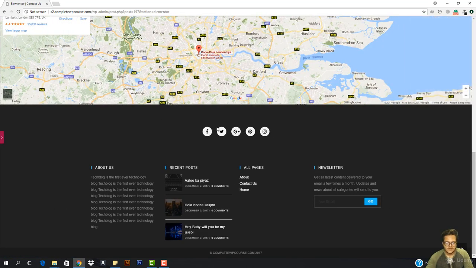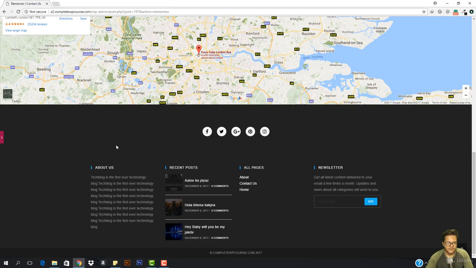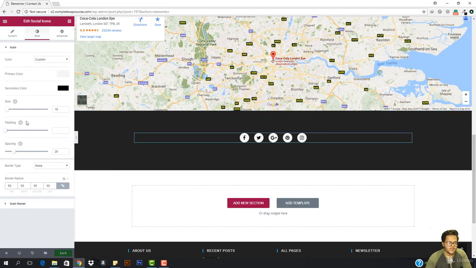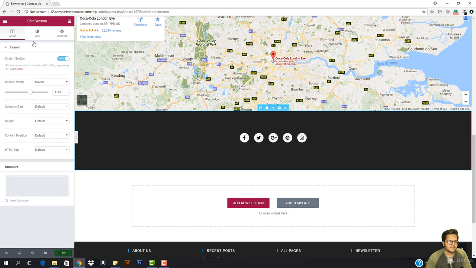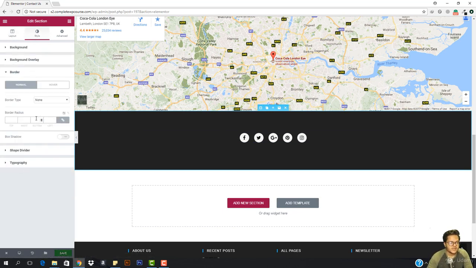Okay, you can see how this is coming. We have these social links right here, and this is totally matching and everything. So if you want to just add a gap here, what you can do is add a border below. So you can do that if you want to. Okay, we have the border bottom right here. If I just click this guy right here, I go to the style and I can add a border below. So I'm just gonna add a border bottom.